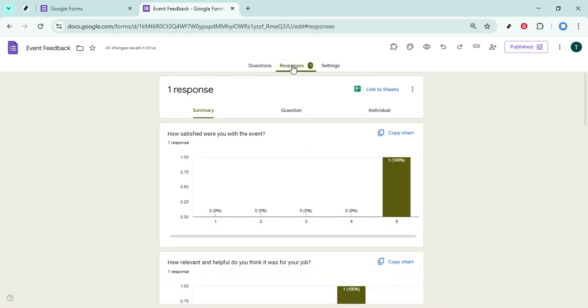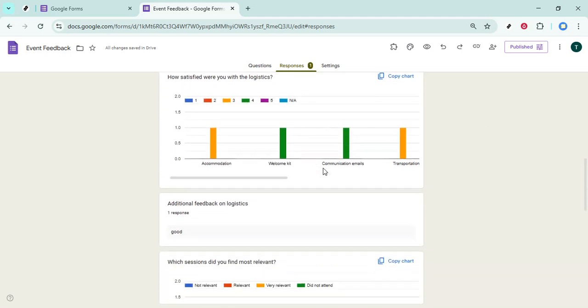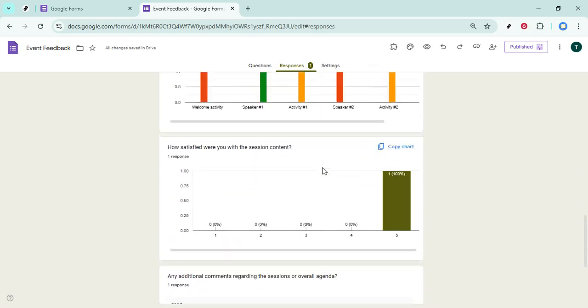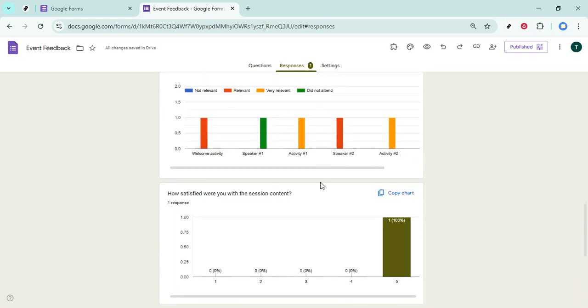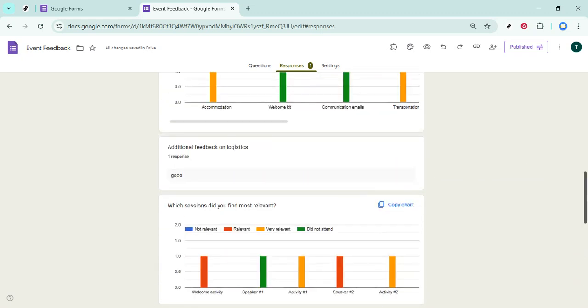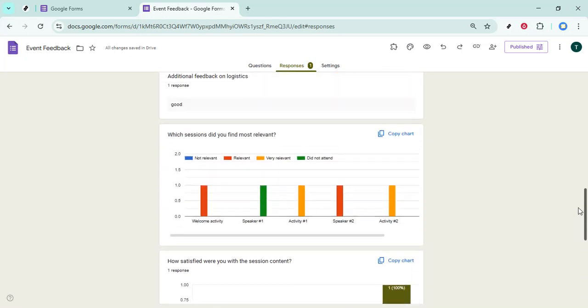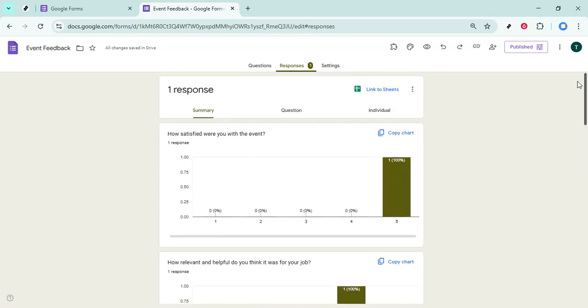Under Responses, Google Forms automatically summarizes all the answers it has received. For each question, you'll see a chart that matches the question type. Multiple choice questions might appear as pie charts or bar graphs, while linear scale questions will show distributions along the scale. You don't have to set up these charts manually. They're generated for you based on the incoming data. Scroll through the Responses tab to view each chart in turn. This gives you a quick visual overview of how people answered. It's especially useful for spotting trends, like which rating is most common or how opinions are distributed across options.